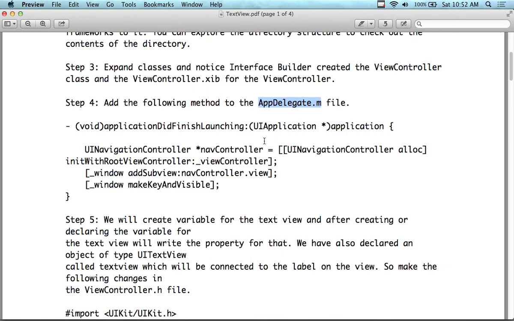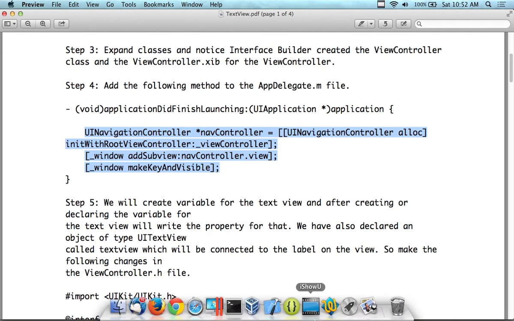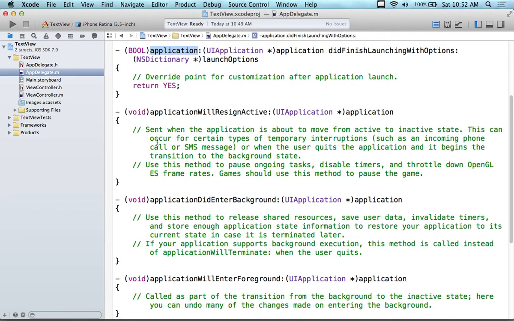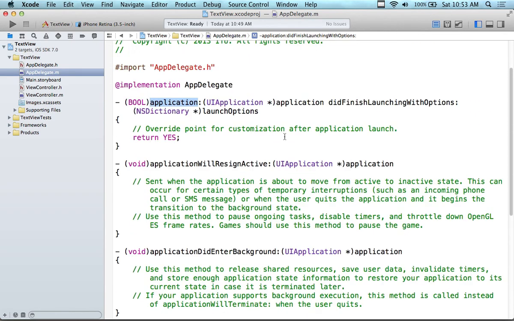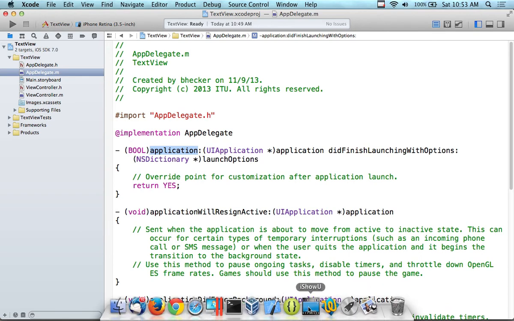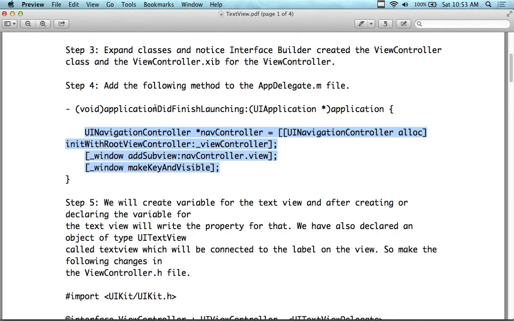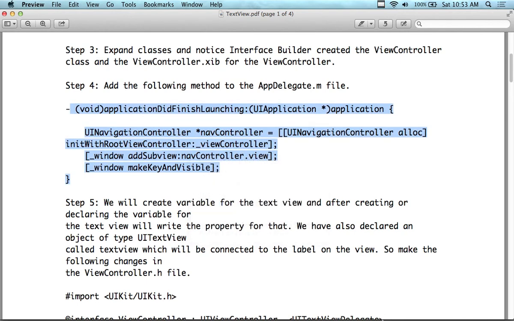Well, what are we going to load? We're going to say that it loaded. In fact, we actually have this one already, so I'm going to take this code, copy it, and put it over there. We're going to change the UI navigation. So if I come back over to the view controller, oh, I don't have a did finish loading. Yes, I do. Did finish launching with options. Let's take a look. Did finish launching. Let's just take this one here, actually. This will be interesting to see what happens with this.